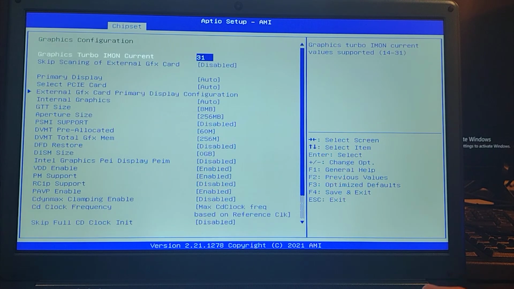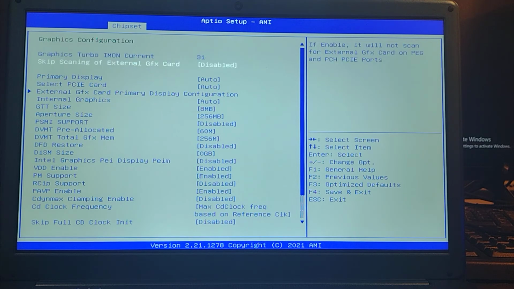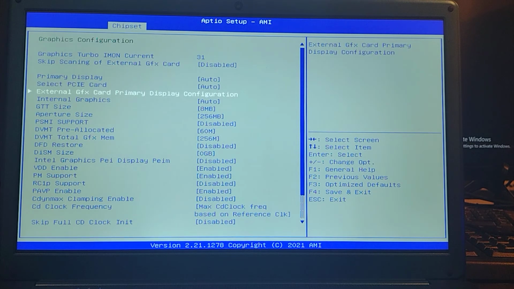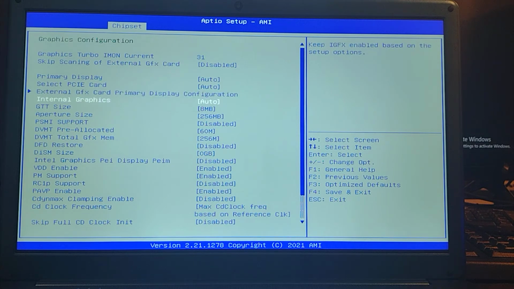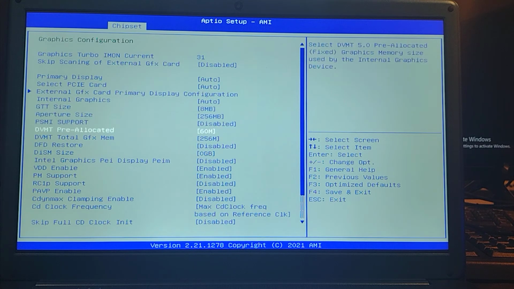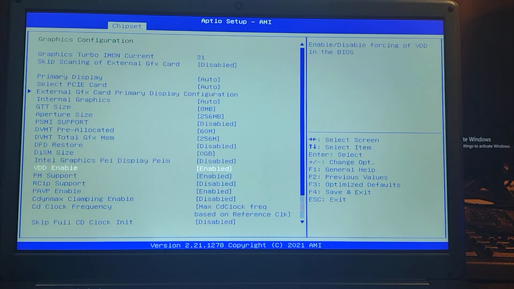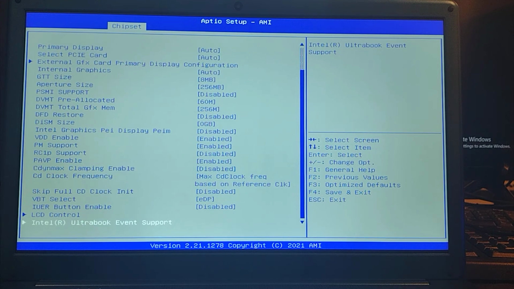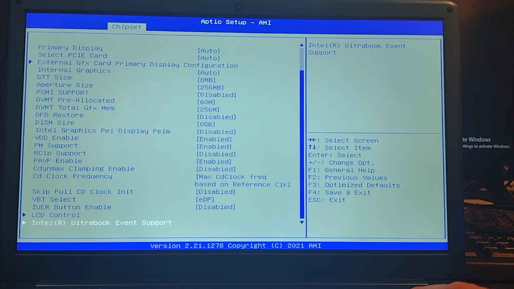Graphics information. Now this would be a place where it would be nice if you could boost this. I tried to run Fortnite on this thing, I think at the lowest possible settings. And I have an i5 version of this with the Iris graphics, and it's still a dog, but select PCIe card, not going to be able to do that. External graphics card, primary display. So you could get one of those boxes, I imagine. This does have, I don't know if it's Thunderbolt, but it has a Type-C connector on it, and you need Thunderbolt to do the external graphics card.